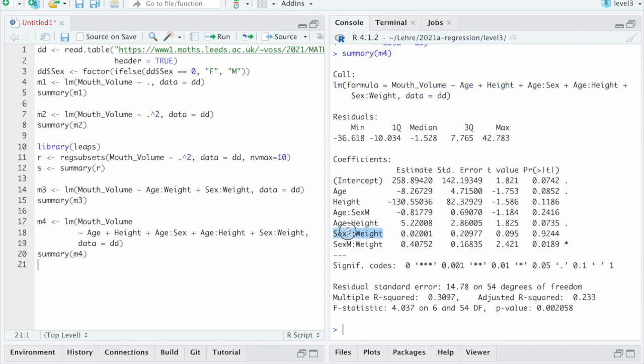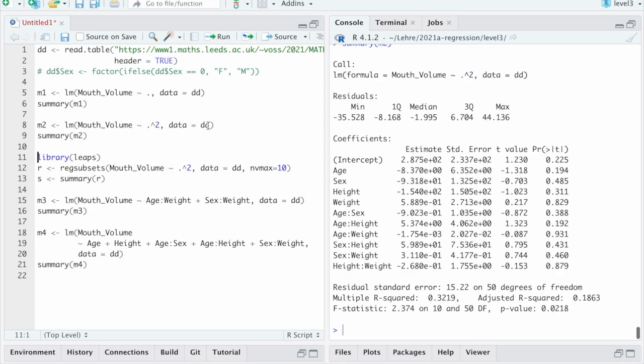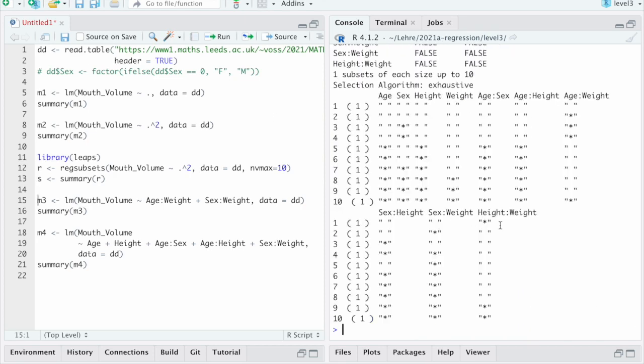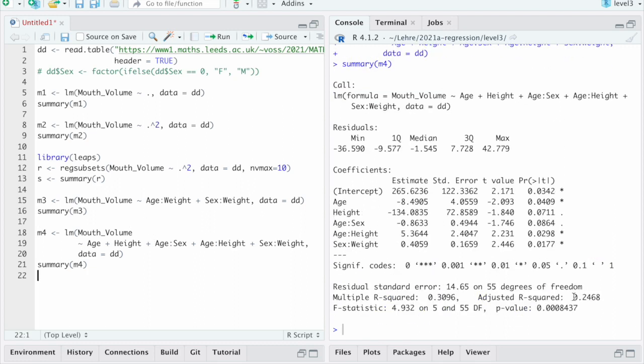You see, I have now an extra column here, which R invented for me, because I couldn't write sex M here. I wonder why that is. Whatever the reason, I'm now paying for being too clever here. If you look in the notes, I did not actually do that in the notes. So let's just take that out. And if you have it like this, then all of these things still work. So now sex is just coded 0 for female, 1 for male. And it's still one column with the same values actually, and the reg subset still works the same, only that sex is now this column with a different name. I still get my 0.23 here, and in this case this approach works. So here we have now 0.246 as we are meant to have. So let's just leave it like this.